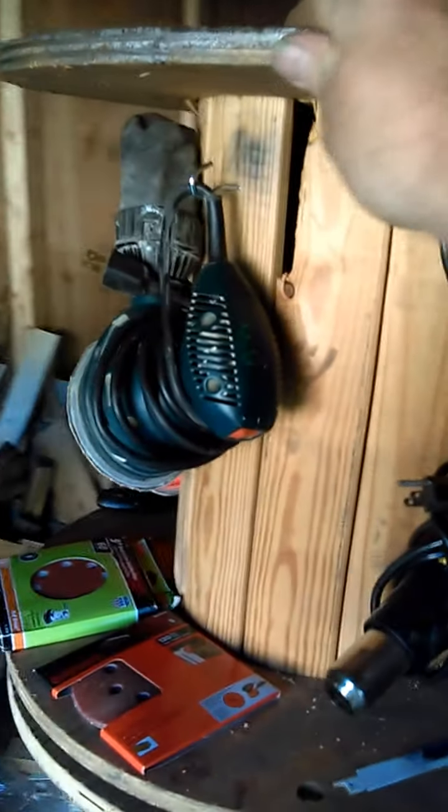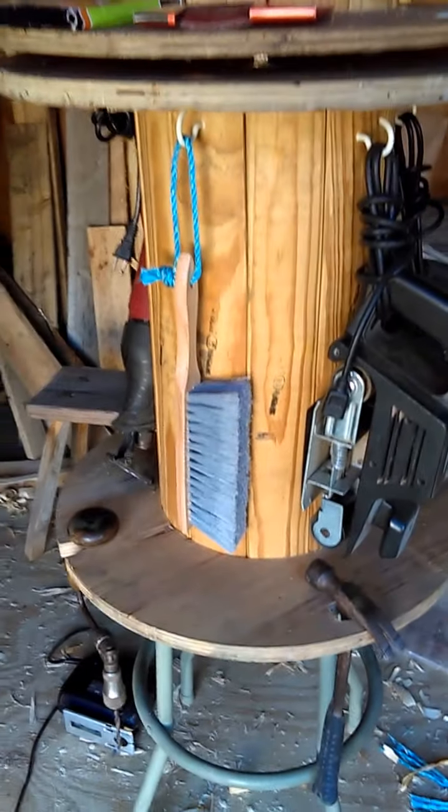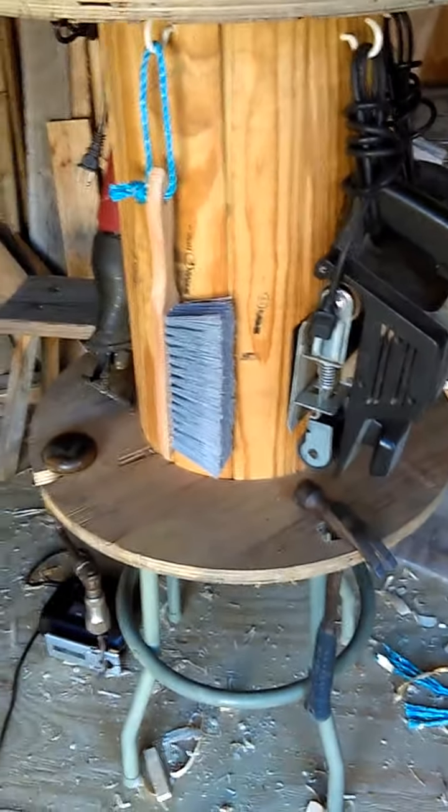So I can go grab something or whatever else. Now, those tools at the bottom I don't use all the time, that doesn't spin, but if I can find another Lazy Susan part, I'll attach it to the bottom of the stool there, and the bottom will spin too. And then I'll just anchor the feet into the bottom of the shed.